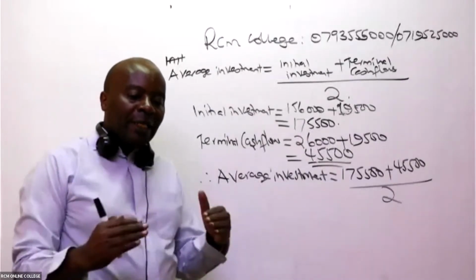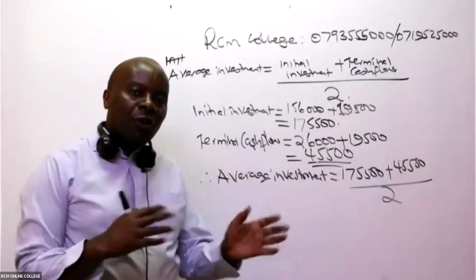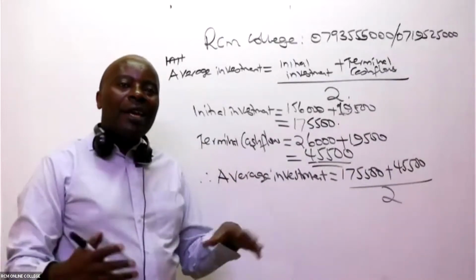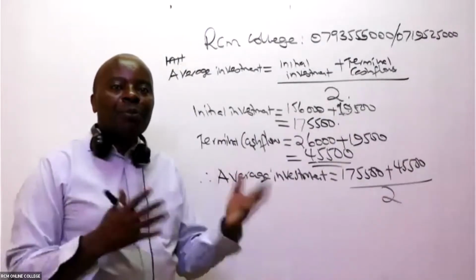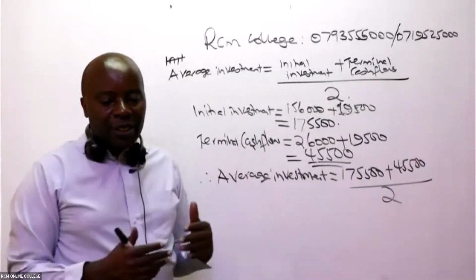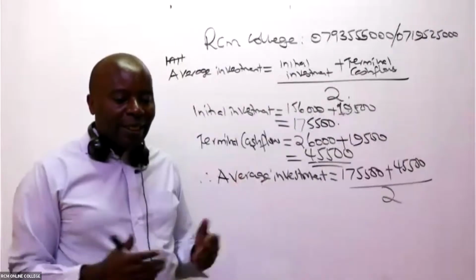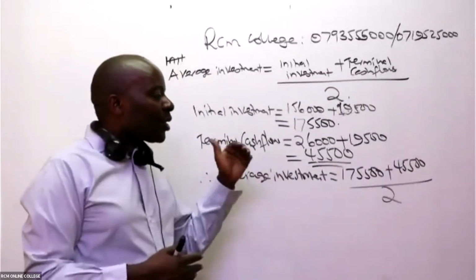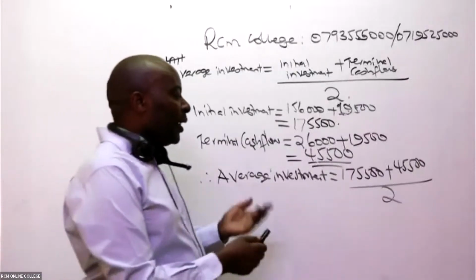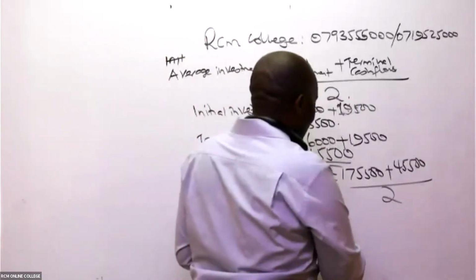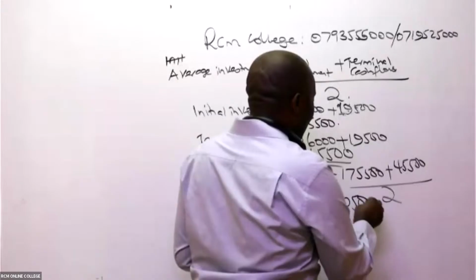You will not get the same answers, but either way will be right. Because remember, finance is something that is really evolving. So there are so many disputes. At times, scholars are disagreeing. Either way, these two methods make sense. Of course, you'll not get the same answer, but either way, you will be correct. So in this case, we have here 110,500.